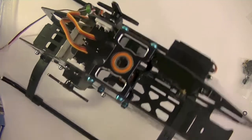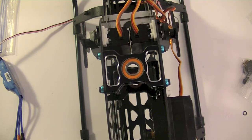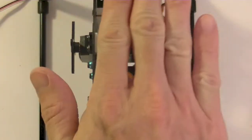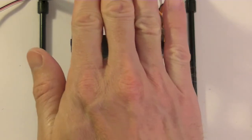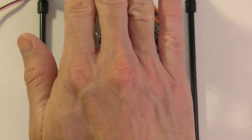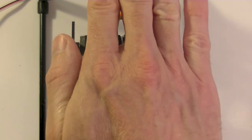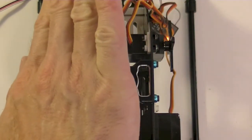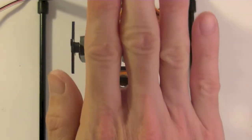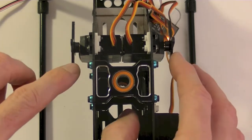So now what I need to do is figure out if the left and right movements are correct. So I'm going to set this kind of like this so you can see. And now I'm going to be using this stick. So, if you consider that my hand would be the swash plate sitting on top, when I move the right stick to the right, I want that swash to tilt like this. When I move it to the left, I want it to tilt like this. When I push it forward, I want it to go forward like this. When I pull it backwards, I want it to pull back like that. So you have to visualize that as you look at these three positions.